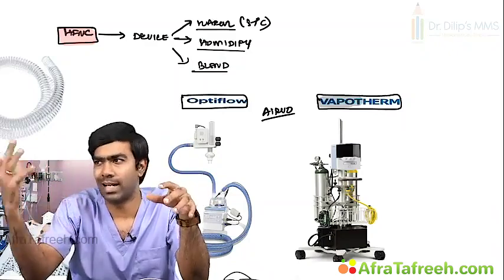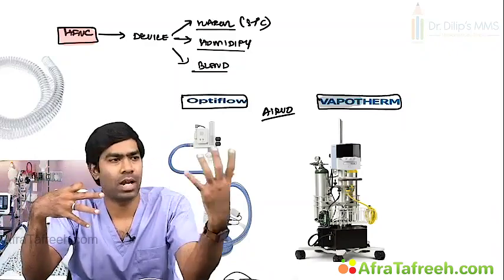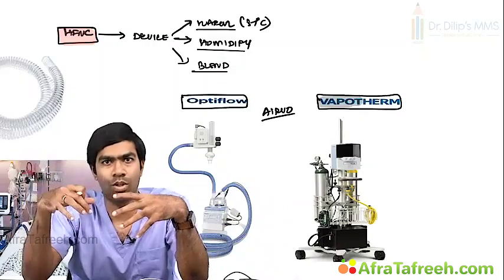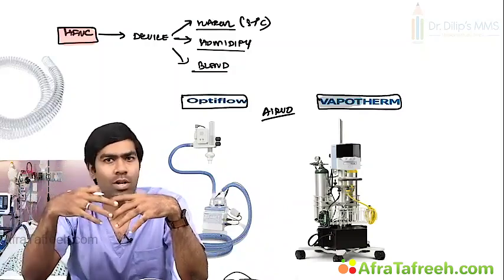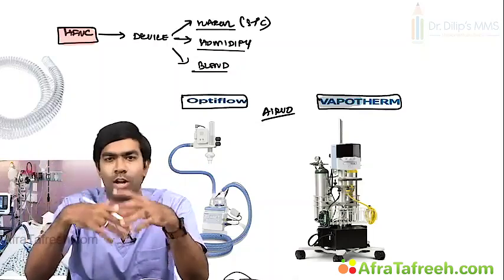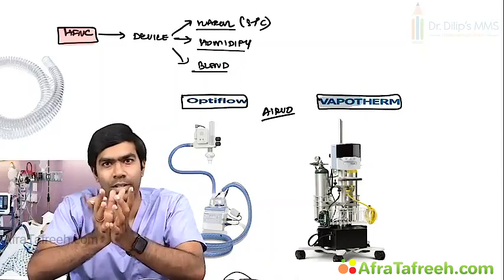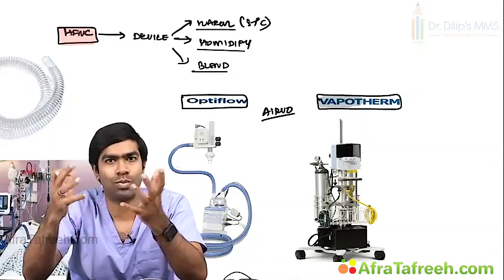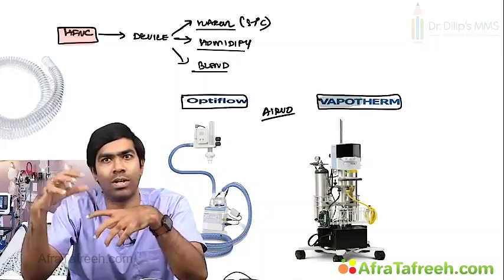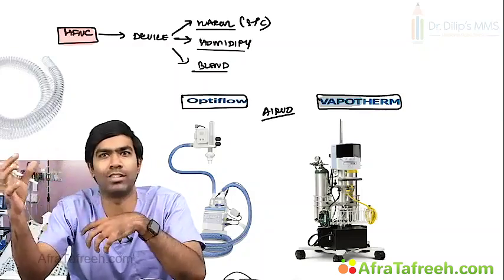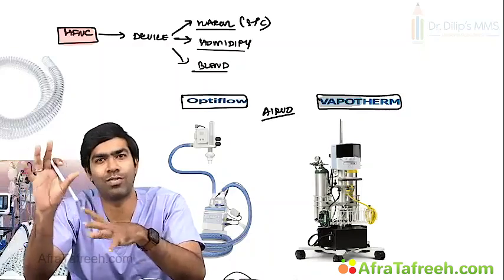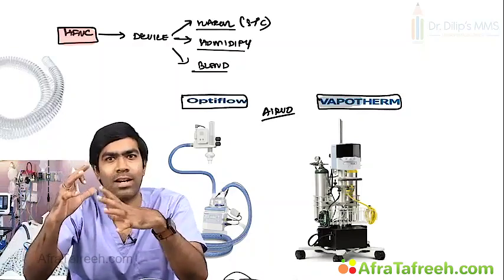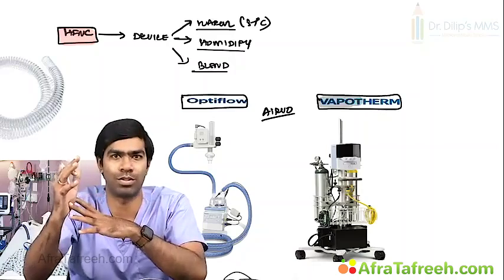How? They take the atmospheric air and the oxygen that is coming through the tubings, they add some water vapor for humidification, and they blend all these gases together in such a way. There's an algorithm for all these things. They have to blend in such a way that they deliver the 50 liters of oxygen at a FiO2 of 50%. That's what this blender does. They mix in appropriate proportions.